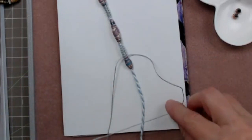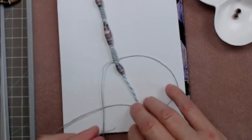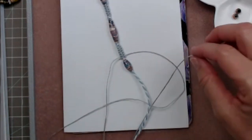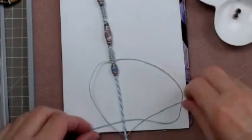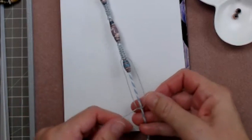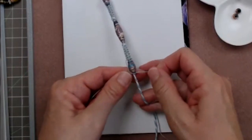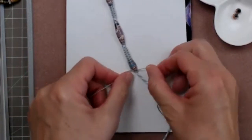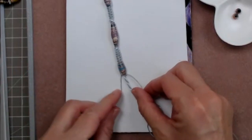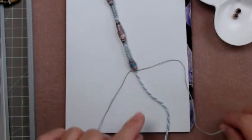I'm going to bring this over and start my square knot, resume the knots. And then you just keep it nice and tight, and the bead will stay inside really nicely. Here we go. And the tighter I pull it, the better. Just want it to fit snugly around. There's a tight one. So now I can't tell really which side I'm going to do. We'll see.